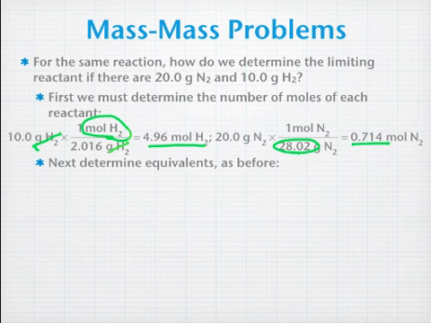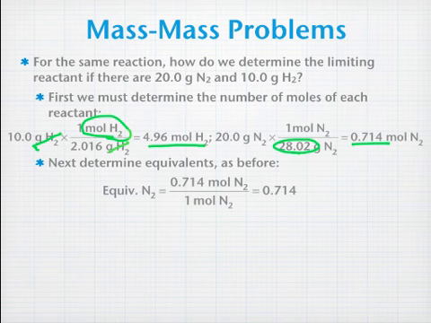We're now going to determine the equivalence as we did before. So take the nitrogen and put the 0.714 moles of nitrogen over our 1 mole. We're still using that same stoichiometric 1. Remember, what we're doing here really is comparing what we have. Think of it as what we have on the numerator to what we need. That's a good way of thinking about it. And we have a mole equivalent of 0.714. Mole equivalent is an old way I used to say it. You might see that cropping up in some of the later videos.